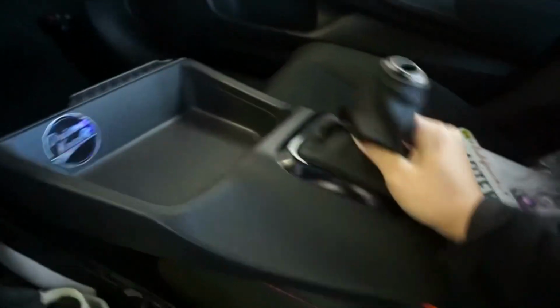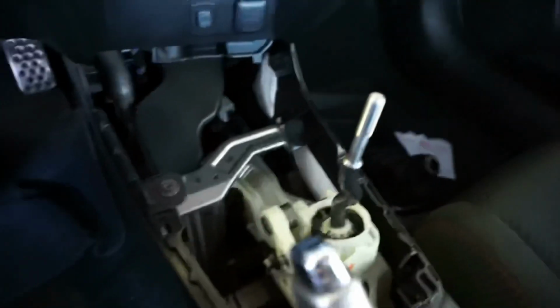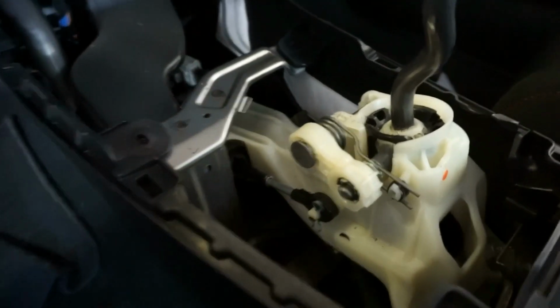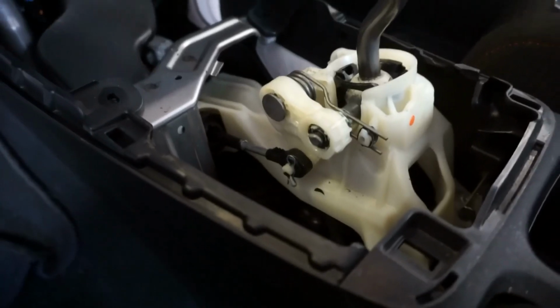So we got the first panel off. We'll just set this aside right here, because I do plan to reuse this, but I'm gonna have to take off the shift boot. There's gonna be screws here and here, and then a couple clips down there, so we're gonna have to remove those as well. Once you've got these screws removed, come down here, take out these clips, and then there's also screws inside here that you want to take out as well. If I'm not being too detailed, there is a video from Acuity that shows a full detailed video on how to do this. But let's get to it.